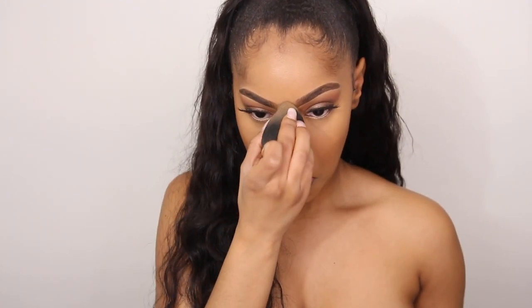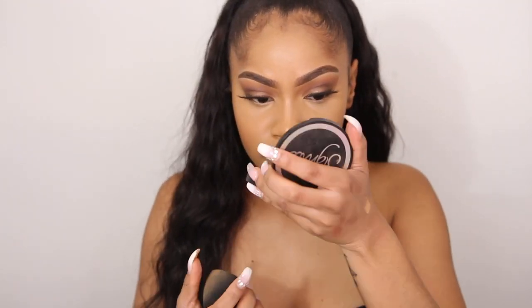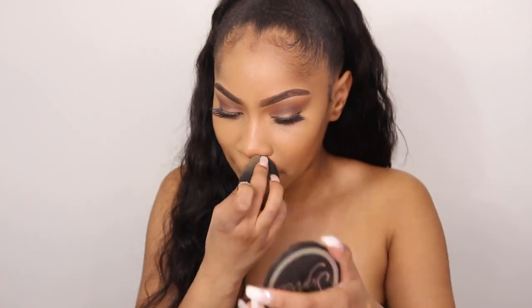I'm just gonna blend out the concealer in here. Try and snatch that nose. Yeah, my hands are so ashy. Oh god, I feel like I messed up my... my hair's itching. Ooh, now my nose is running. Why am I such a mess? Oh my god, I'm messing with my makeup. I'm just gonna go in with more concealer because why not?